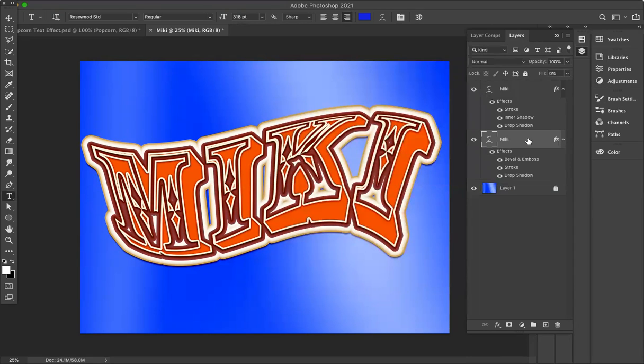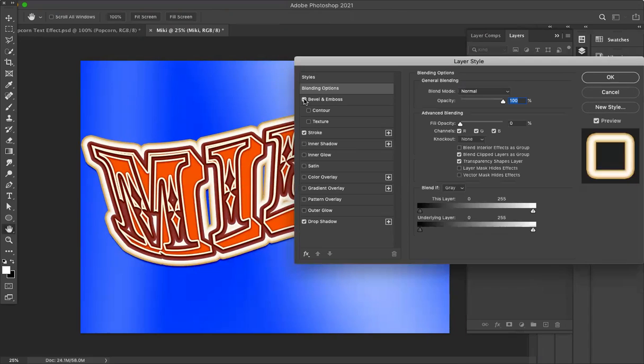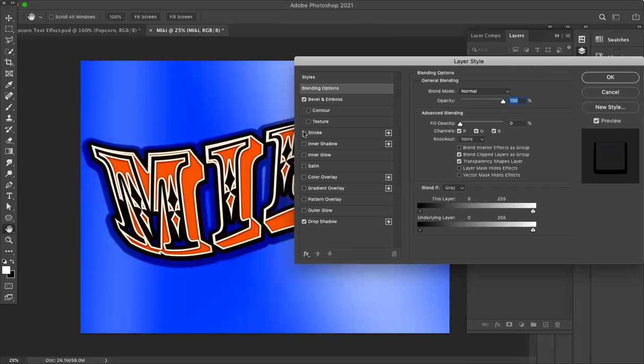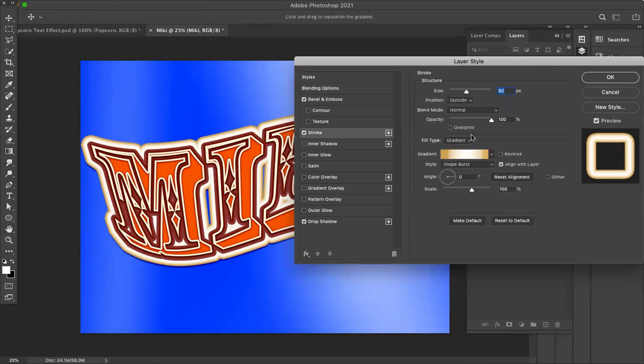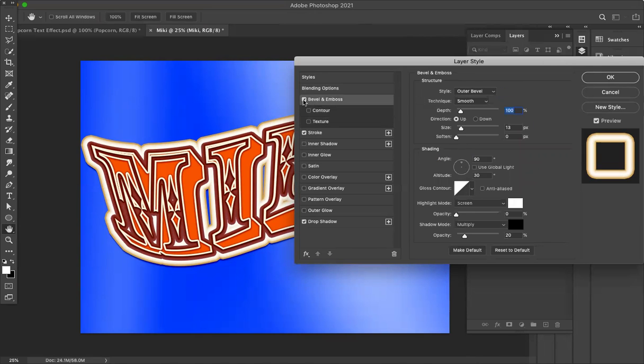And then you have the bevel that goes on the actual outer, which doesn't show a whole lot. So you got the outer stroke that has a gradient outside, bevel look to it, and then it does have a drop shadow on the outside also.